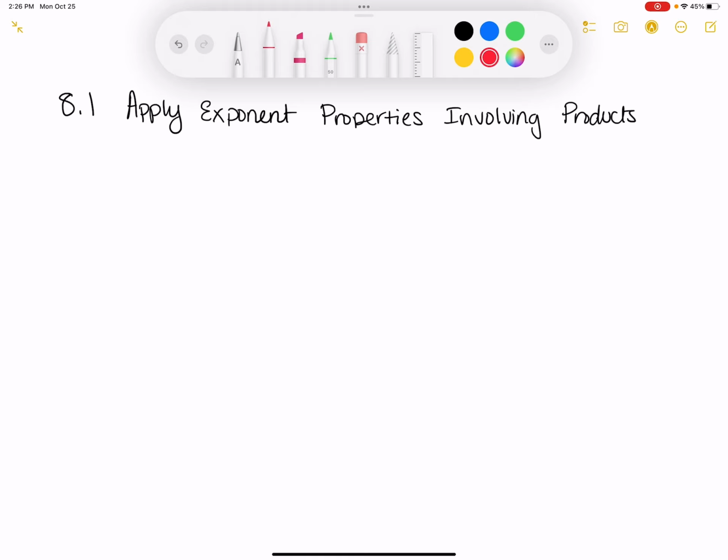So just to kind of start out, if you had something like this, a cubed times a squared, okay, then what we have is the a cubed is a times a times a, and then the a squared is a times a. So then if I multiply all these together, I have, okay, 5 a's, which gives me a to the 5th. Okay, so that just goes to show us that when you're multiplying things that have the same base, you add the exponents together. So this was a to the 3 plus 2.